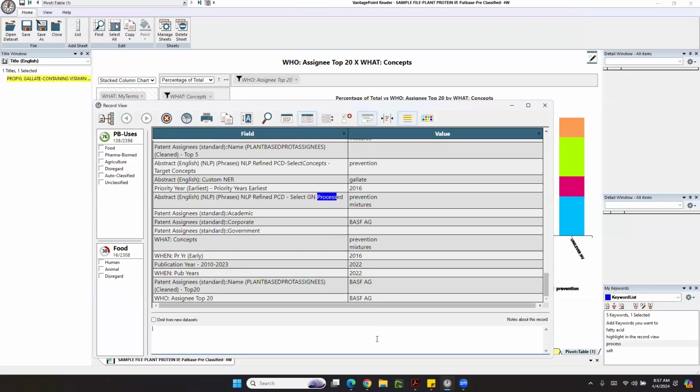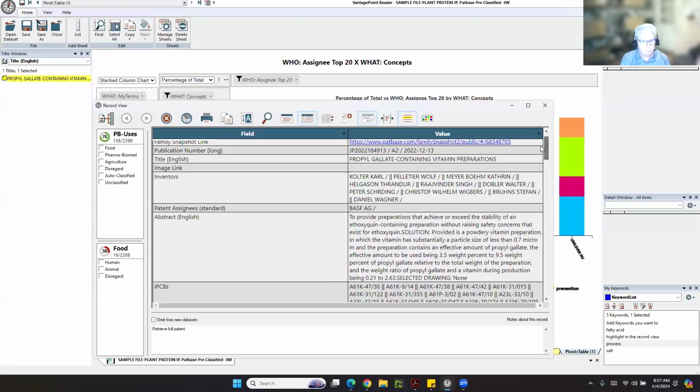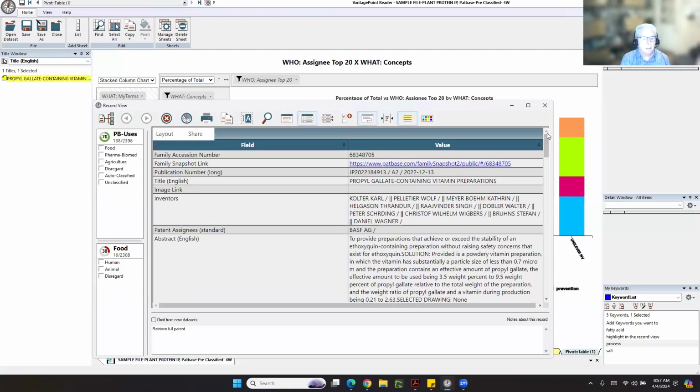Just add something, like retrieve full patent, and if everything is going correctly, you'll notice there's a little sticky tab over on the upper left area, next to the title. That will allow whoever receives this file to focus on those elements that you've identified.